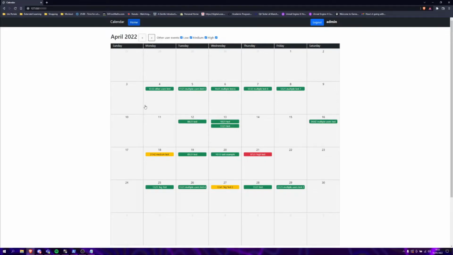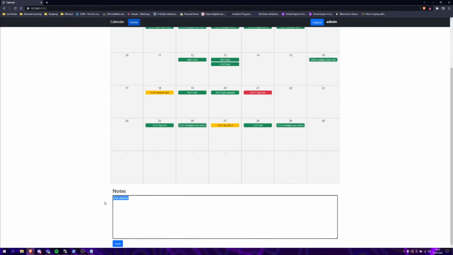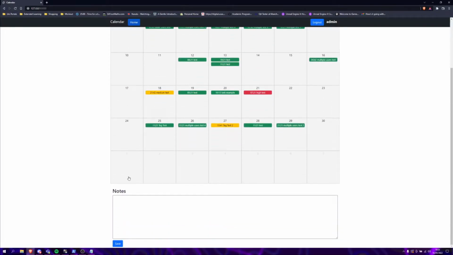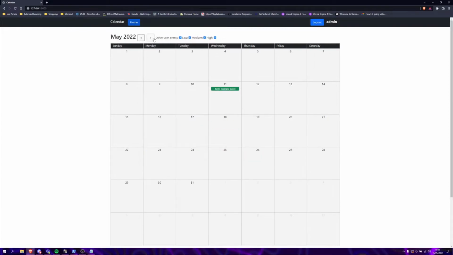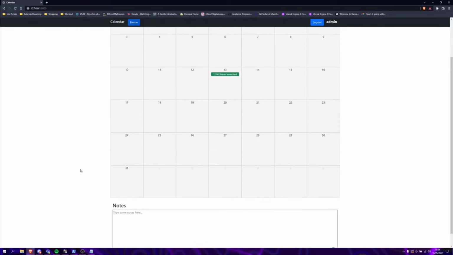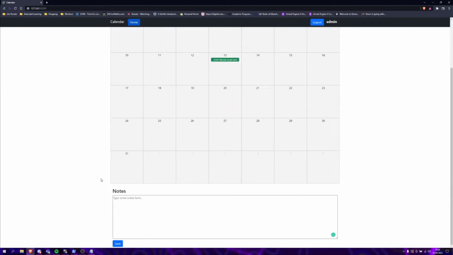There's also a note section now as well. On this, I'd already entered these notes for this month. If I clear that and press save and then refresh and go back to that month, we can see that it's blank. But if I go to a month where I haven't, there we go, finally, because I'd already made notes for those months at some point. But this is a month that has never had notes created, and so the placeholder says type some notes here, and it's not actually typed in. The default is that it has a placeholder.